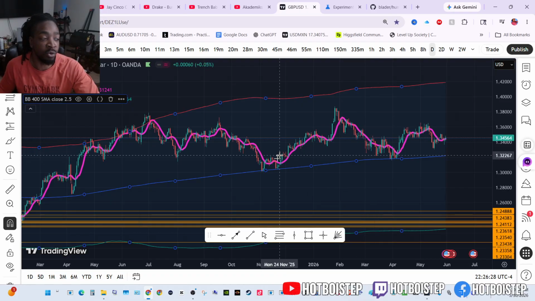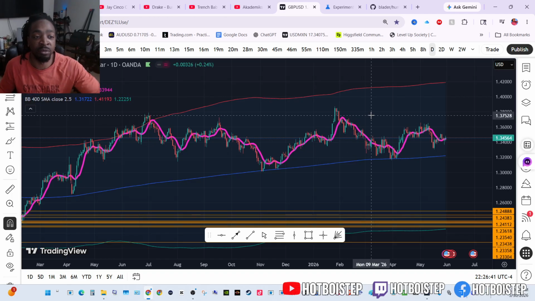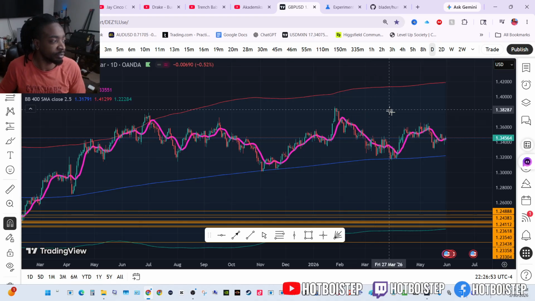So if you're in this market this whole time, you know you're in the buyer's market, and if you're down here, you know you're in the seller's market, and you don't have to deal with a small Bollinger Band when you actually made it bigger. This is what people are missing right here. Turn your Bollinger Band up to 400 or 500, depending on how small you be looking at these candles, okay?